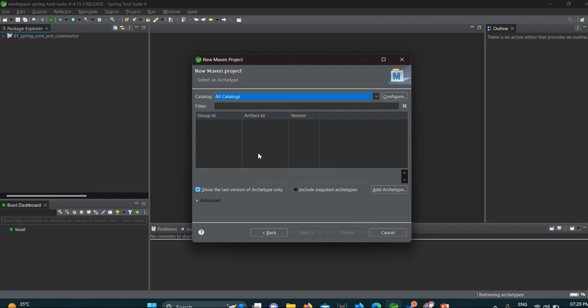It will take some time to retrieve. After that, we will proceed further.